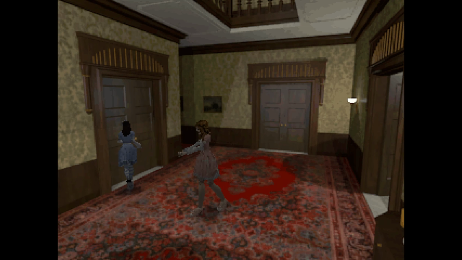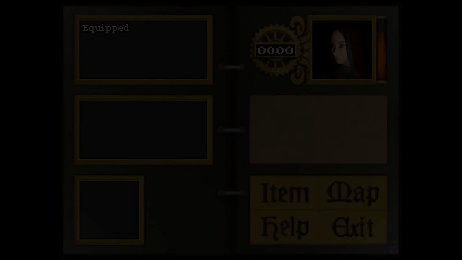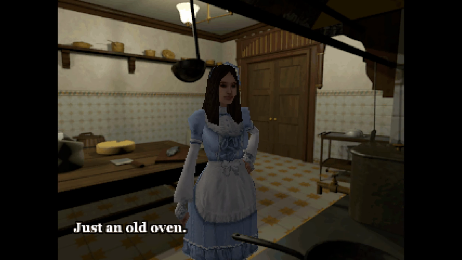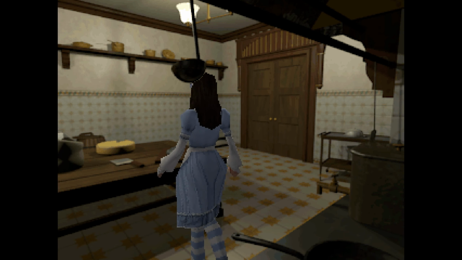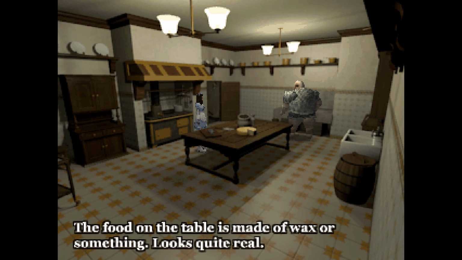Oh my god, that is terrifying. How do I check my health? That's my health. Okay. Just an old oven. Huh? The food on the table is made of wax or something. Looks quite real.